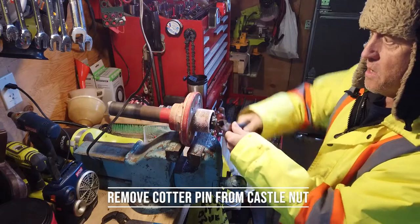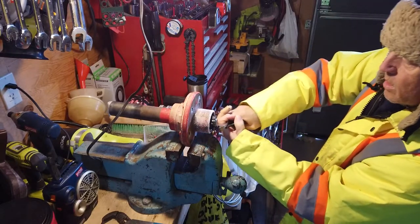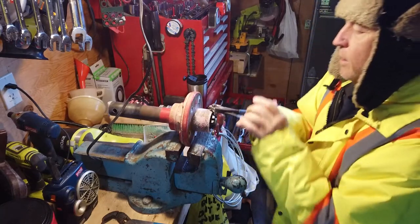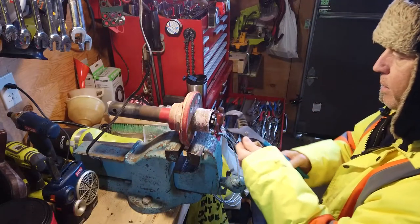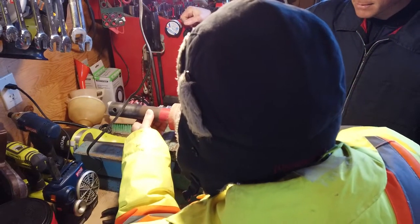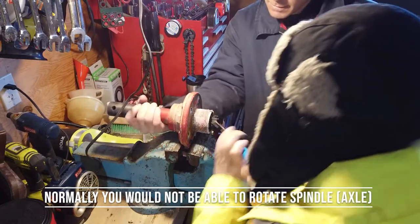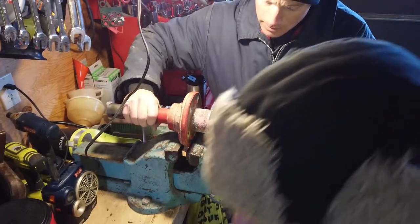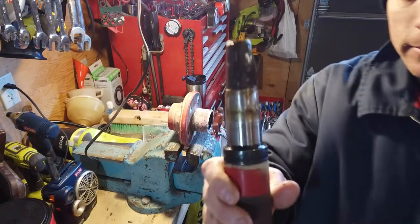Big enough cotter pin. It's the 2-ton cotter pin right there. Watch the bearing doesn't fall in. Grease is nice and clean. It is clean? Yeah.